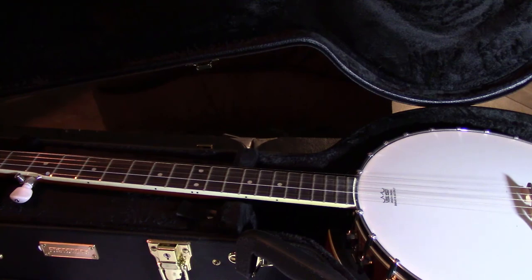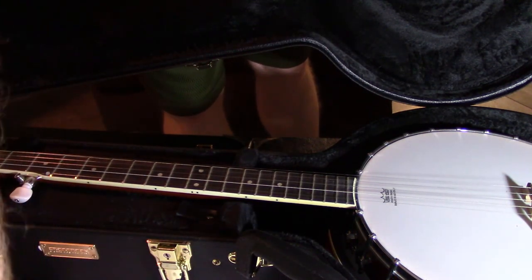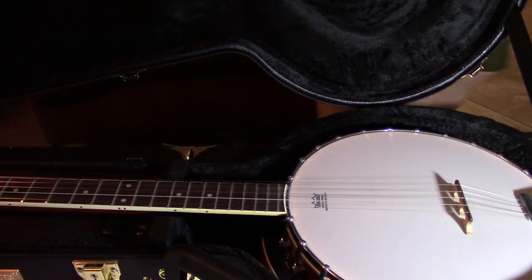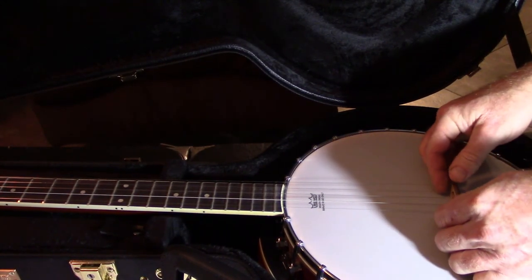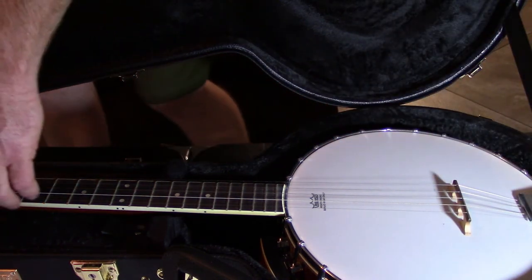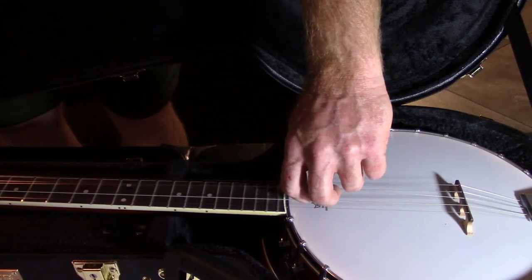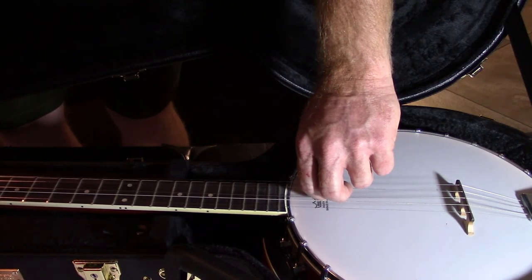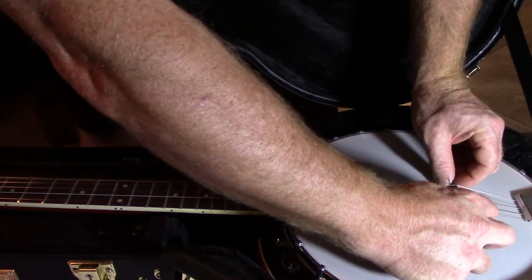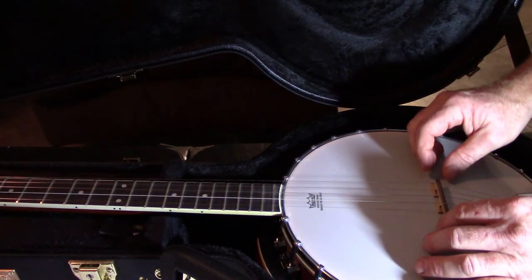Alrighty. So, in theory, if I just slide, those lines don't look parallel, do they? Here, I'll let you swing around and see that those lines don't quite look parallel. Of course, I don't know if you can see those lines. Either that or the bridge isn't parallel to begin with. Not moving, so let's go ahead and release some more tension on these strings. That one's loose. That one's loose. That one's loose. That one's loose. Okay, so it still doesn't look even, does it?